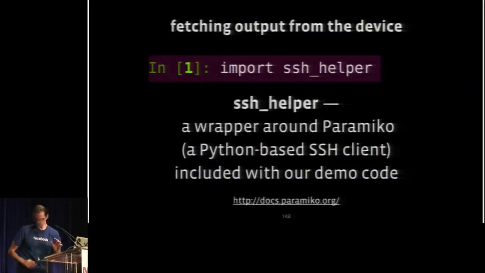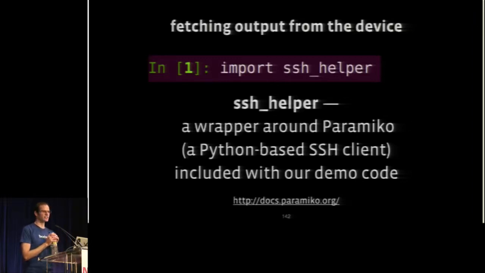Okay, so I mentioned earlier that the VM is customized with some other modules and such. One is this thing called Paramiko, which is a Python library to do direct SSH from Python code. It's not normally with Python, but it is an external download or install. Still simple to install, but we have that on the VM already. It does take some legwork, and out of respect for time, I'm not showing you that legwork, but I'm doing something different. I'm giving you what we use at Facebook to make that legwork easier.